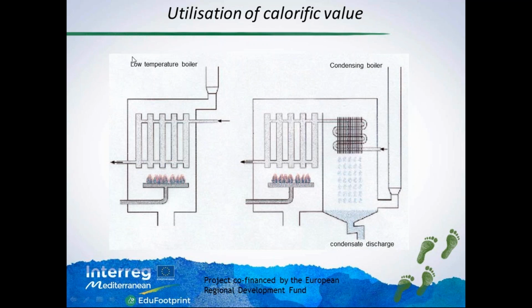scheme was introduced. So here is the scheme of a normal boiler. You have the burner, and here the water going through the boiler, coming in cold or colder, and here the water will be heated, and then it goes out to the distribution. And the air from the combustion, from the burning process, goes out with very high temperatures.